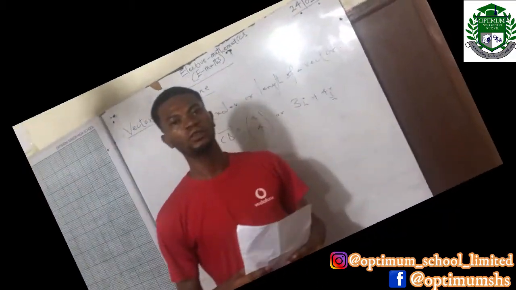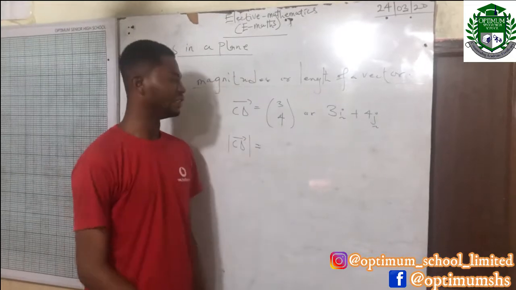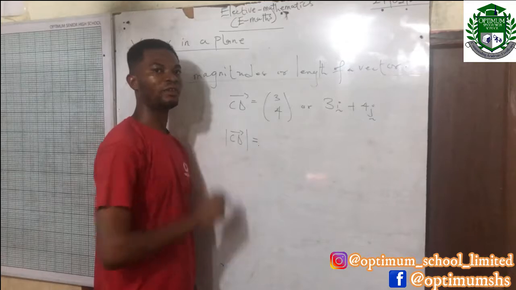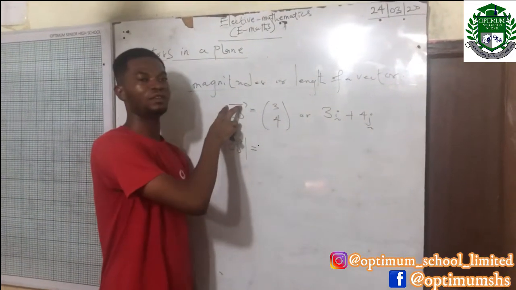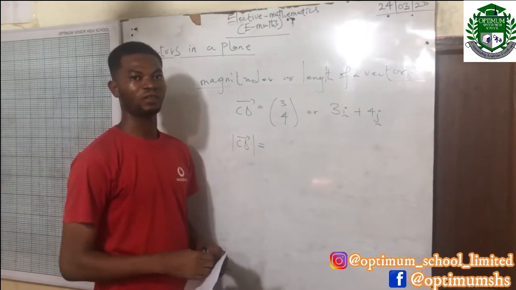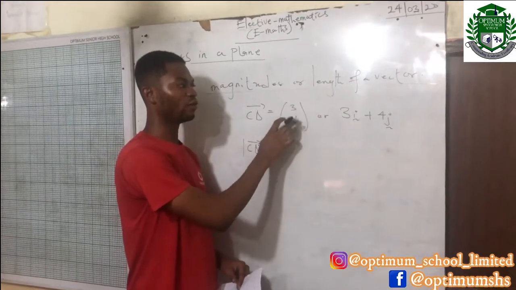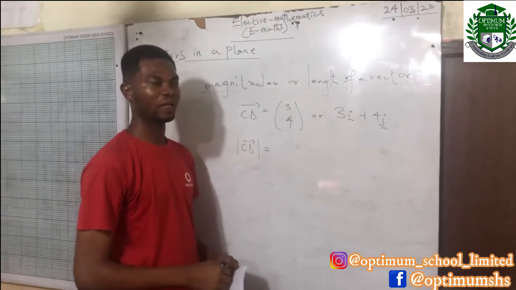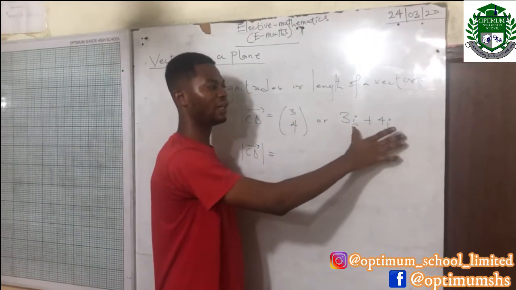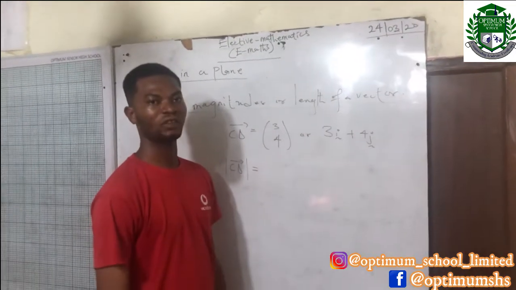So this time I want to look at the magnitude of a vector. Let's see a vector. I have a vector CD. What this simply means is that you are starting from C, then you are going to D. The length of the arrow gives you the magnitude or the length of this vector. Then the arrow shows you the direction of that particular vector. Here the components are 3 and 4, which means I'm only dealing with 2 dimensions. And in another way I can also write these vectors as this, where the i and the j are directional vectors. How do I find the magnitude or the length of this vector?